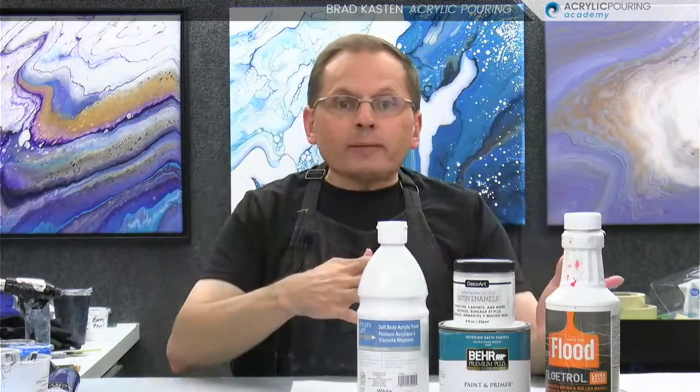Now I have tried modifying my Easy Cloud mixture over to a pearl pour mixture, and it works. You can get pearls that way, but I don't like those pearls at all because our paint consistency is so thin that our white just gets really granulated and kind of breaks apart. It's just not thick enough, and so it just kind of all falls apart. So I don't recommend using the Easy Cloud formula for a pearl mixture, just because you have to thin it out so much. It just doesn't work as well. I don't really like it.